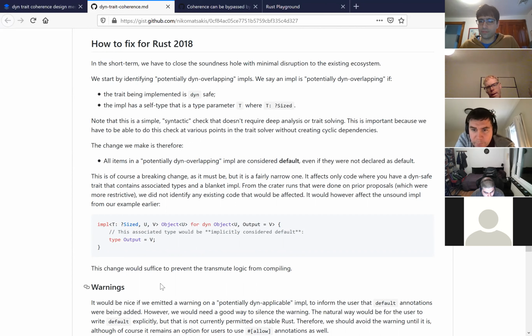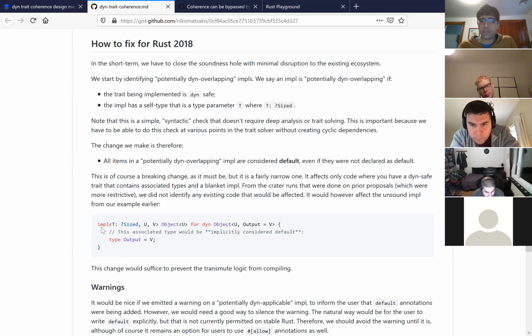And that's not great. Well, just to clarify, you said it wouldn't affect any, but it says all items are considered default, so I would think the function method in any is itself an item. It wouldn't affect any, it just wouldn't make any code stop compiling or change semantics. So the reason that this is potentially Dyn overlapping is that the Dyn T object is a trait object type that is not sized. So if you're doing a sufficiently blanket impl that it is blanket even over things that aren't sized, then it potentially applies to a Dyn foo.